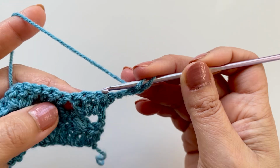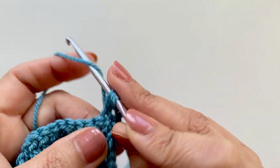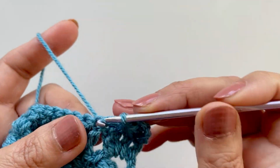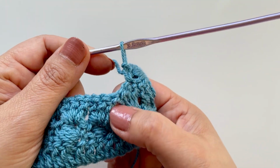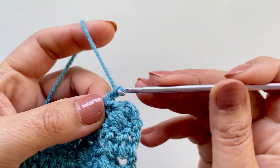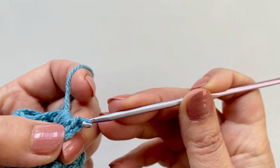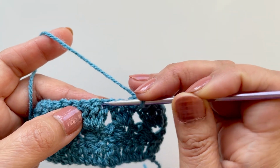And then the next stitch, we'll do the whole thing again. So not this stitch, this next one here, go in and do a 3 wrap puff, pull through everything, chain 1, skip 2, and do a single crochet. Once you start doing it, you'll realize a single crochet is placed on one of the first double crochets here. It falls in line. Single crochet, chain 2 and a puff. I've done 3, you could do 4, you could do 2. Skip 2 and see, you end up on this one anyway.